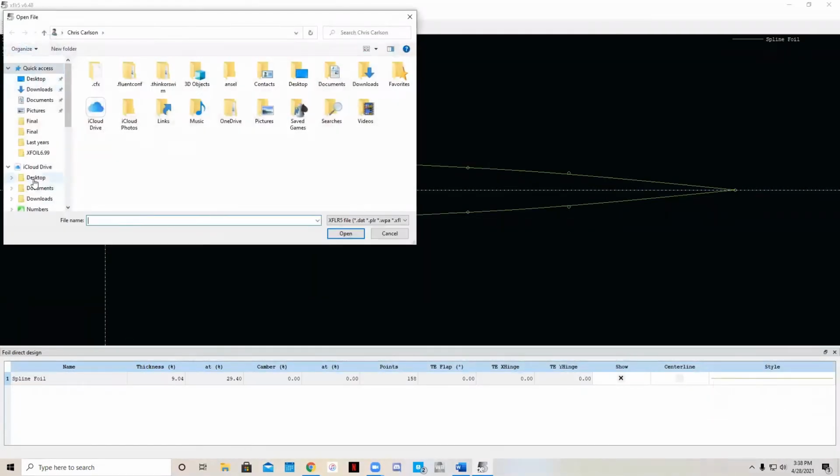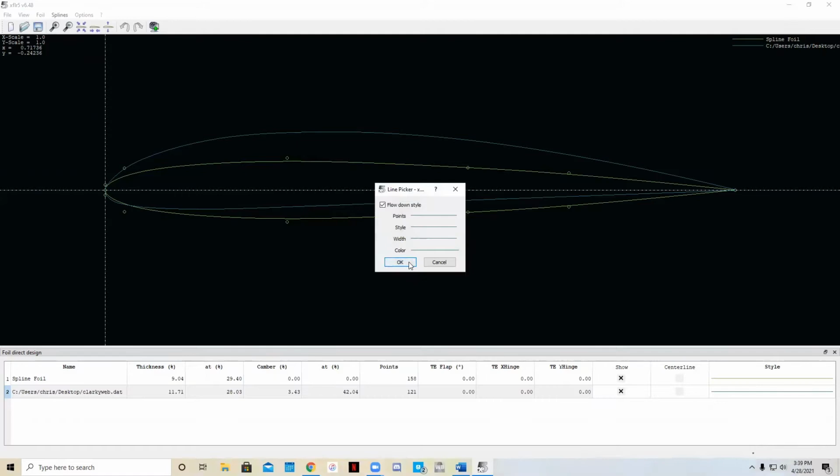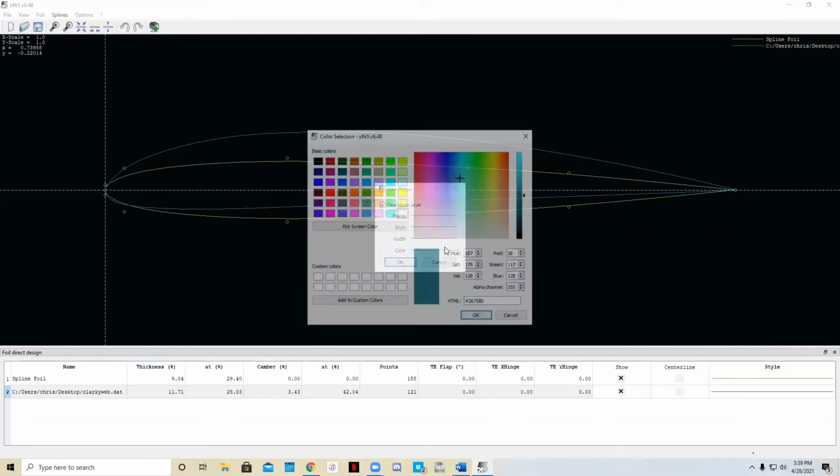There we go, Foils. And Desktop, Clark Y web. And there it is. I'll have to change the color, just make something wacky so it's easy to remember.